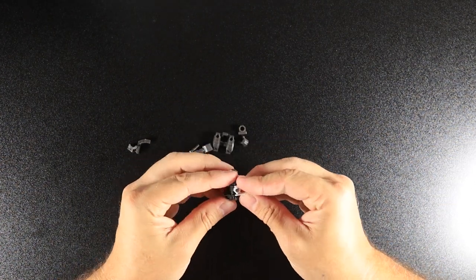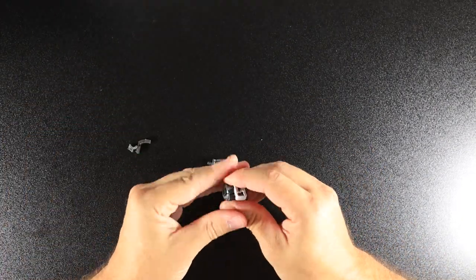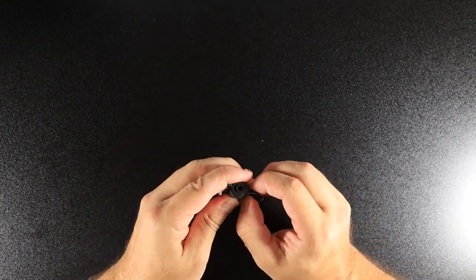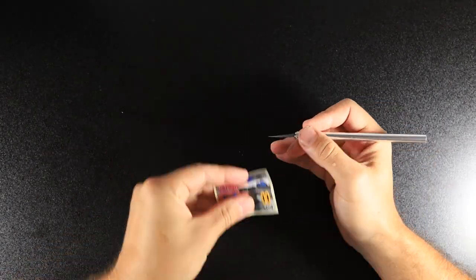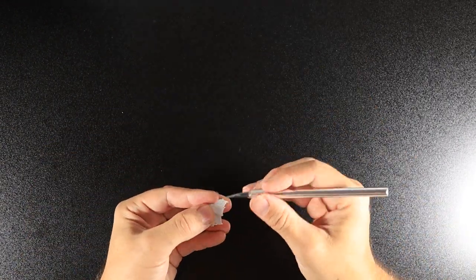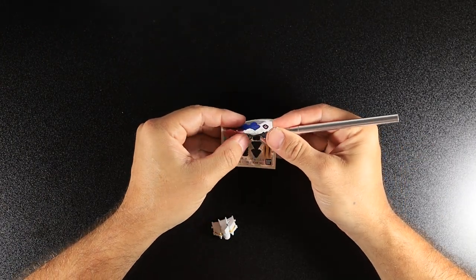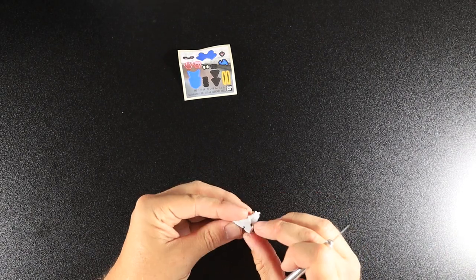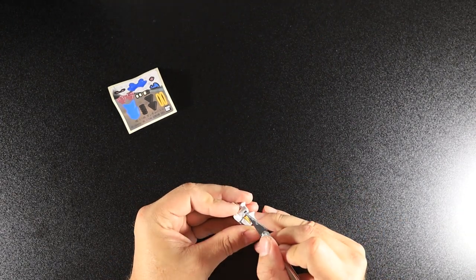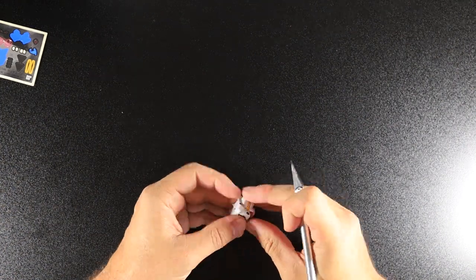The kit begins with the body, and it mostly went together fine. I struggled a little because these two pieces — where you clip them together — have a circular bit that goes around in the centre. Initially I missed one of the pegs, so when I finally got to the end it was all loose. I had to take it all apart and retry, but that was on me — I didn't snap it together correctly. The stickers to add on went on fine as well.